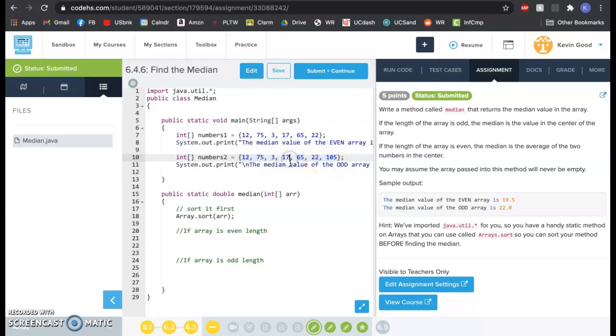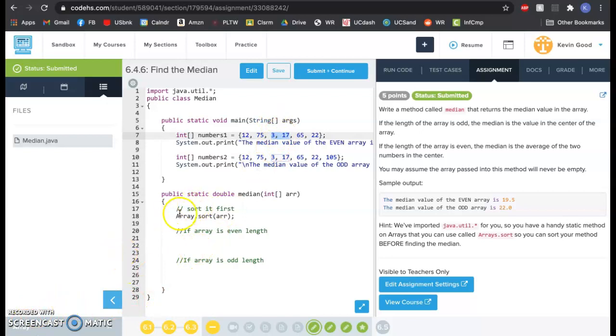Now, at first, I was worried about that because I thought, oh, isn't 3 here? No, think about it. 0, 1, 2, 3. 3 would be the middle number if they're in order. So just be careful that you know the difference between length, which actually counts, and index, which tells you what position you're in. On this one, you want the middle number once they're in order. On the other one, you want the average of the two middle numbers. So not too hard to do.